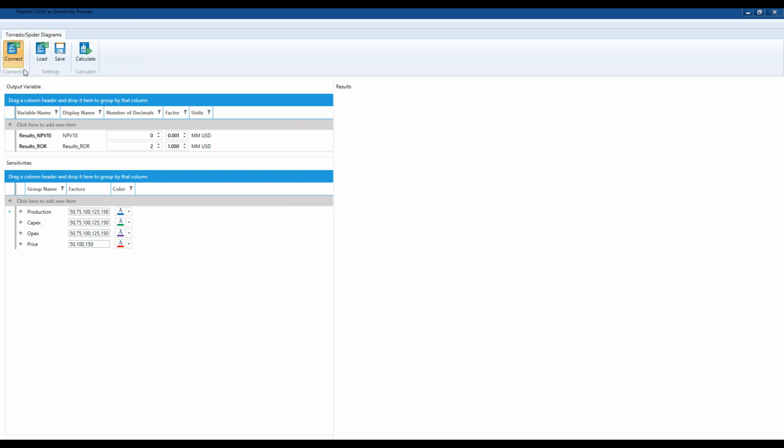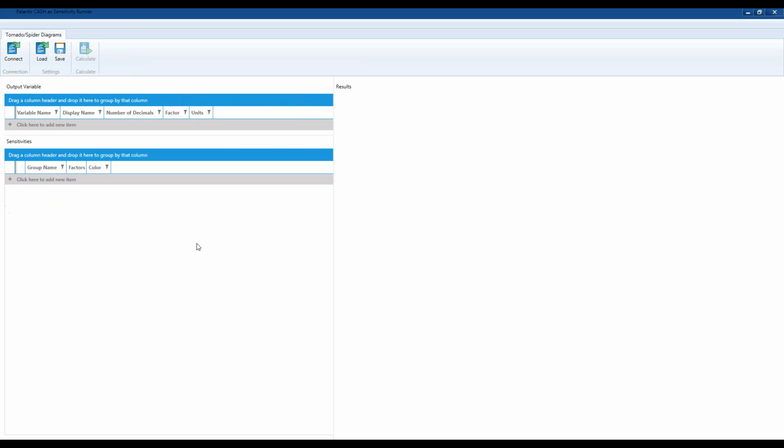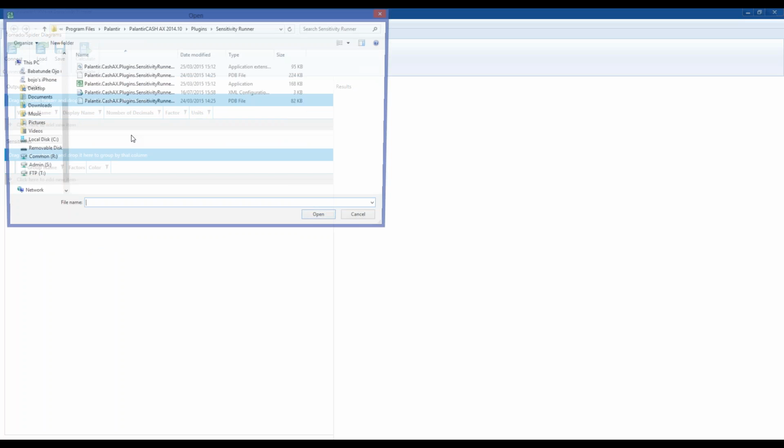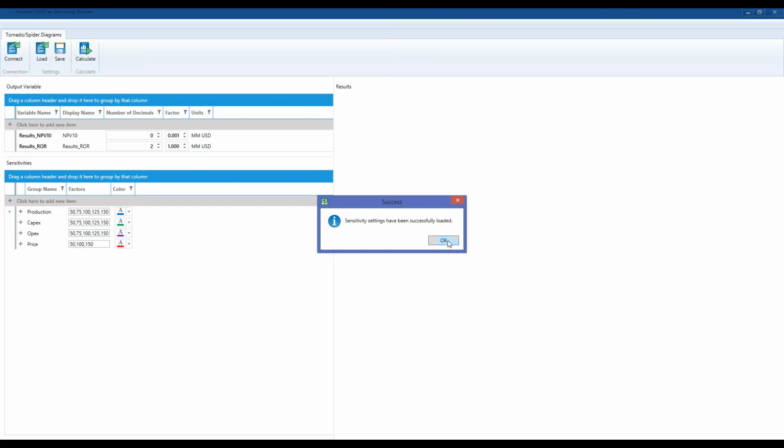And again, I just need to connect to the appropriate project scenario. Now, once I've got that all set up, I can then calculate.